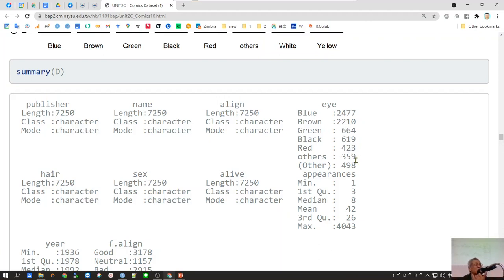It only lists up to 6, and the others they will put in an 'Other' category. Otherwise, it would be too lengthy, right? For example, you might have a categorical variable that has 100 different labels, right? So the summary will not have the room to display everything. So it only displays the first 6.